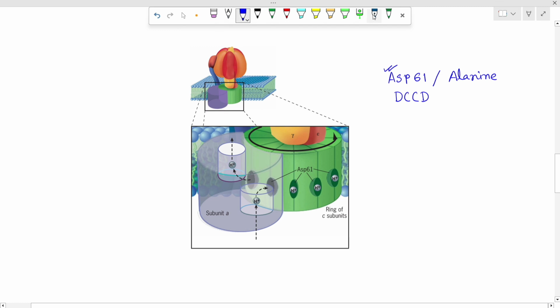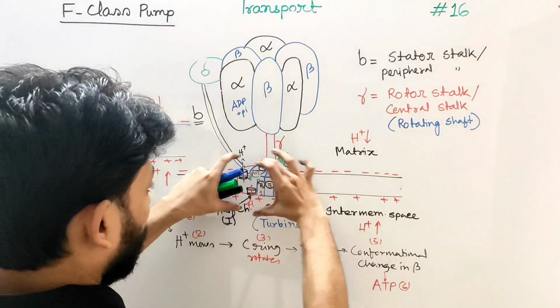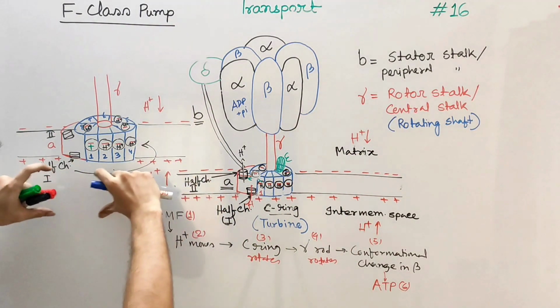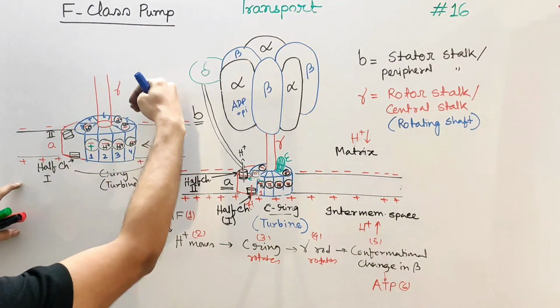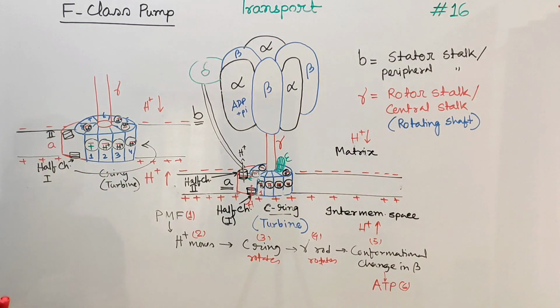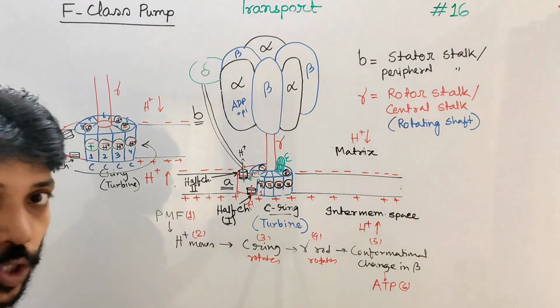Okay, so here as you can see, protons enter through half channel 1 and go through all the C subunits, and ultimately are released from half channel 2 into the matrix. To understand this, I have zoomed in on this c-ring structure only, and this gamma. The first thing we have to understand is that in the intermembrane space, proton is high and here it is low, so protons will move from this c-ring to the matrix side. Now in between this A protein and the c-ring, these are all C subunits. Remember, there are 8 C subunits present in the mitochondria.